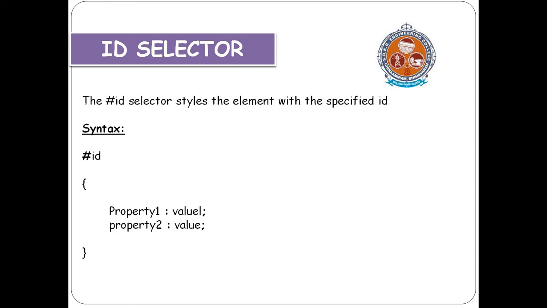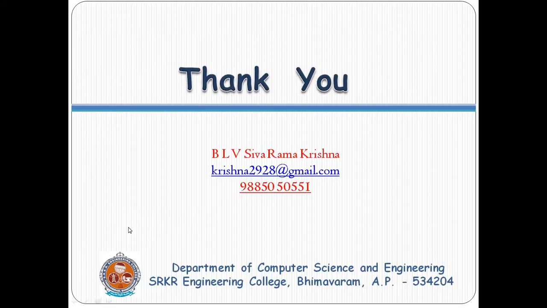Okay, the syntax for ID. The syntax is the same as for a class, but here it is somewhat different: you mention a hash, then the ID. Similarly, you define whatever elements can be styled here. So these are the concepts regarding the class selector and the ID selector. Now we have to see one basic example on these two selectors.